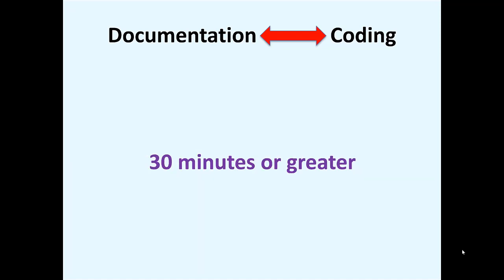Besides your 4, 10, 28, you will need to document some specifics to help your coders understand your medical decision-making. You have to remember that a minimum of 30 minutes has to be spent treating that patient, and that patient only. It can be cumulative over several hours. It doesn't have to be 30 contiguous minutes. Many facilities use a template to help the physician enter all the required information for a 99291.